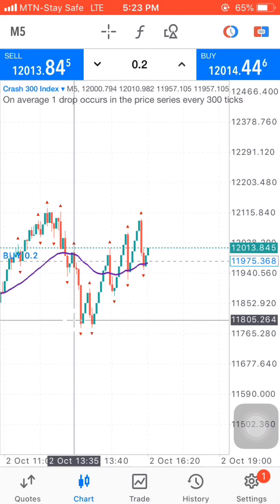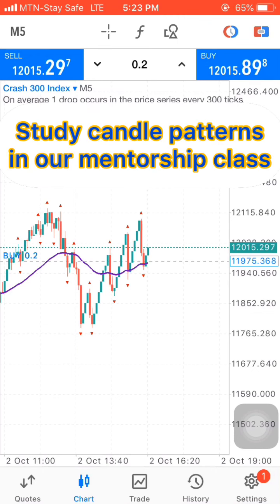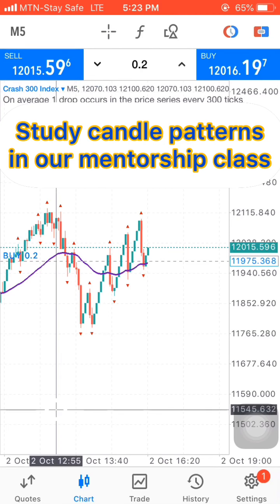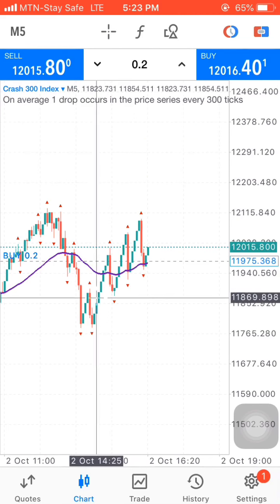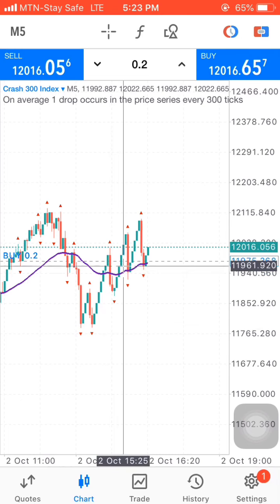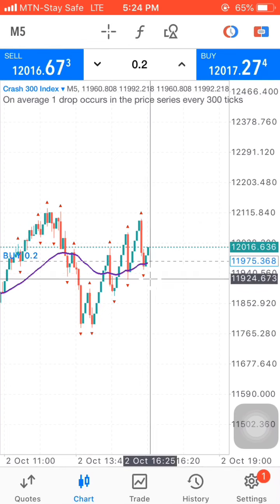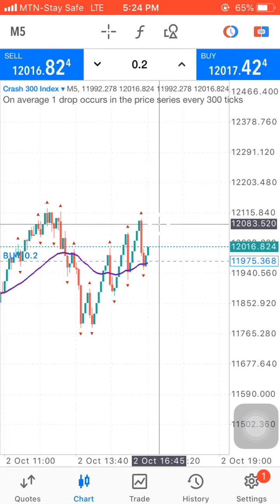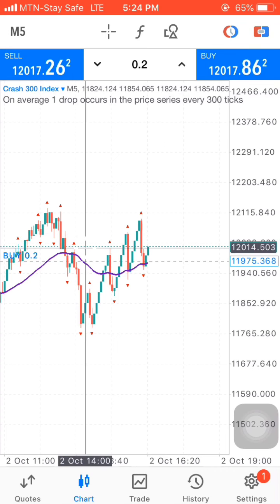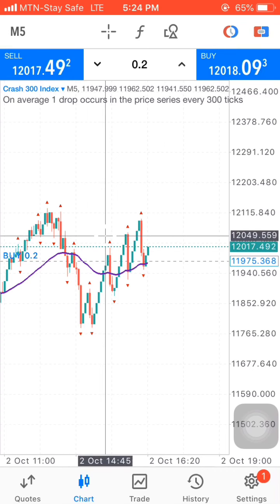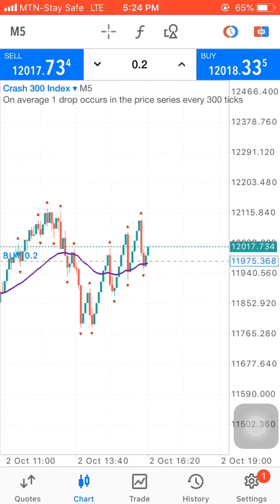This is a 5 minutes time frame, and one thing I have to tell you, that even if the spike should come, it's not going to be effective as it should be. Why? Because as you can see here, when the spike came, it came down, it didn't get to this level. Same thing when it bought to this region, it came down, it didn't get to this level. But if it bought to this region and it came down, it still didn't come down to this level. So now I expect it to sell to this level, which I will now take my profit and leave.